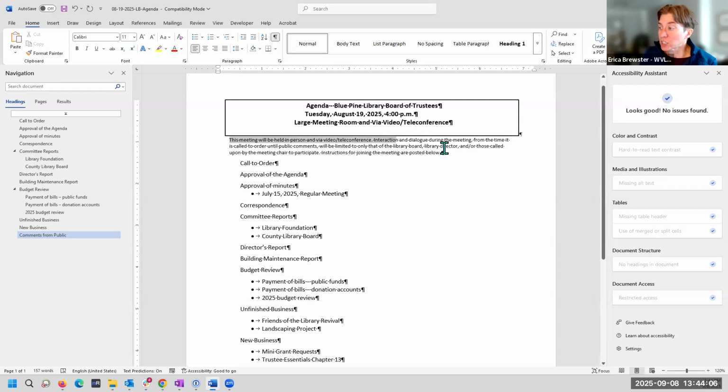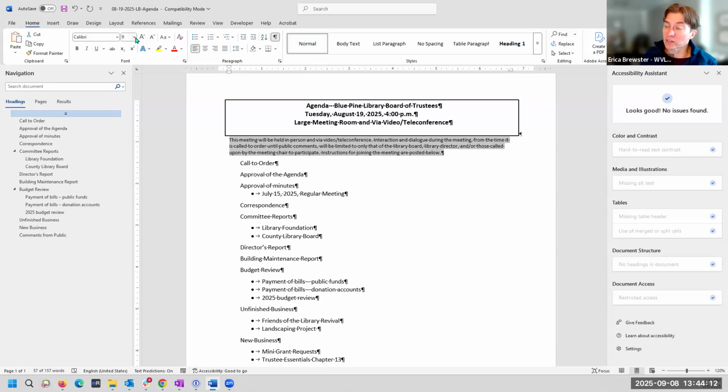This text in here can also be normal body text, which it is. And then again, notice that the font size here is made smaller for the visual. This will be read, and this is actually a good reason to have navigation tools. This is going to be read anytime a person uses a screen reader.